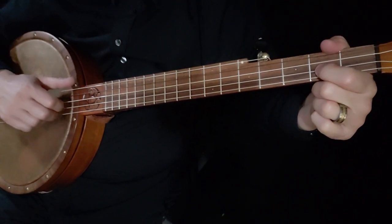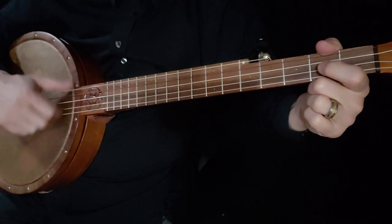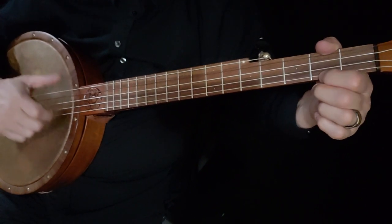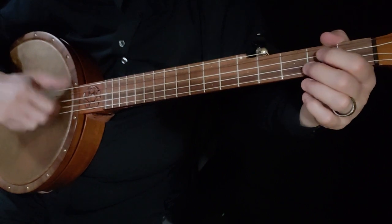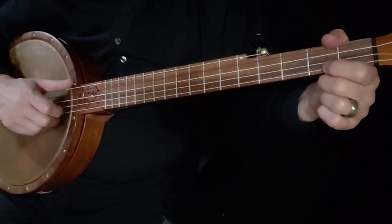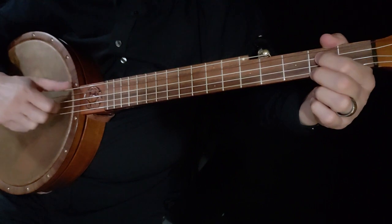What you're going to do there is when you do that hammer-on, you're going to do a drop thumb on the fifth. You're leaving that finger down and hitting the second string with your thumb. Then open. Then you're going to do a hammer-on open to two. So all you're doing there is a hammer-on open to two. Hesitation, second string open, third string second fret. So a more advanced version from the beginning.